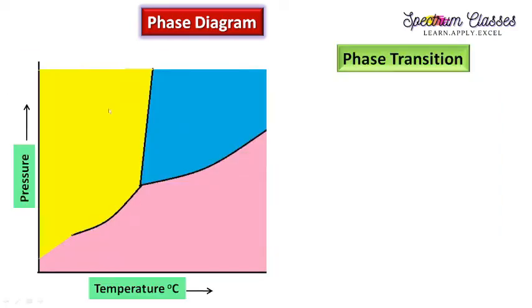So here I have drawn one phase diagram, and in this phase diagram first we are going to discuss the phase transition. What is called phase transition? You are very much familiar with this word, but I am going to summarize it again. Suppose we have the solid phase, so I have written solid over here.